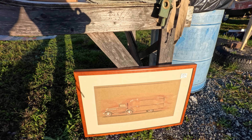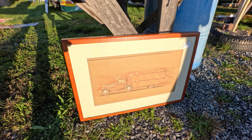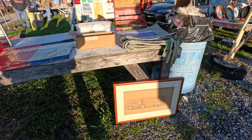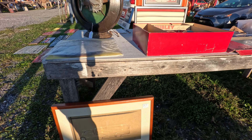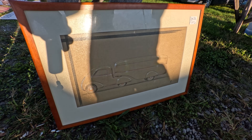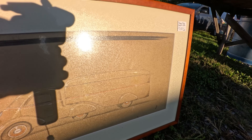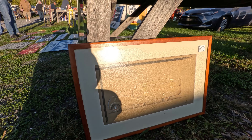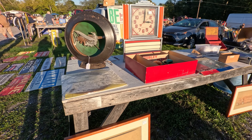Nice looking 30s truck there — they're calling it 50s but that's a 30s truck with a trailer on it. Real streamlined looking truck for $150. Here's another one here. This is cool. It's signed by the artist — Crack Trailer, Contemporary Art, 1950s they're calling it, but it's an older looking truck. $150 each.